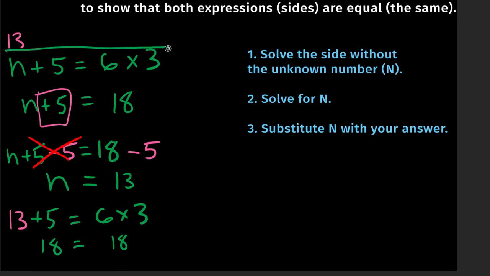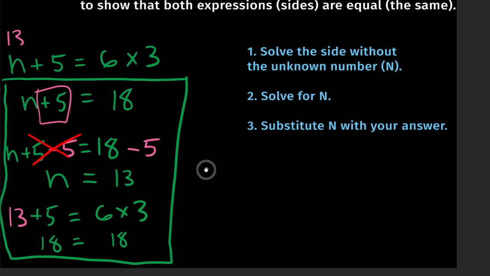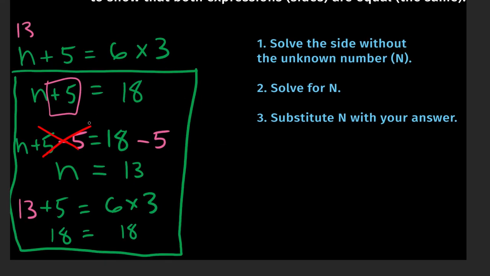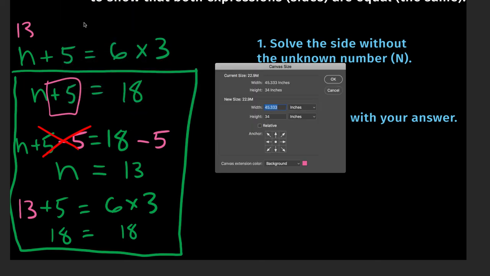So in order to solve this problem, n plus 5 equals 6 times 3, I need to show all of this as your answer. I know this is kind of a lot, but it's just the way that Becca wants you to do it. And I think this is going to help you later on when you do something called algebra. This is a really big part of algebra. You'll be working with a lot of letters. So let's work on some more examples together.